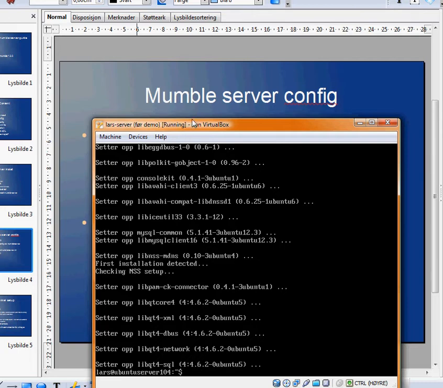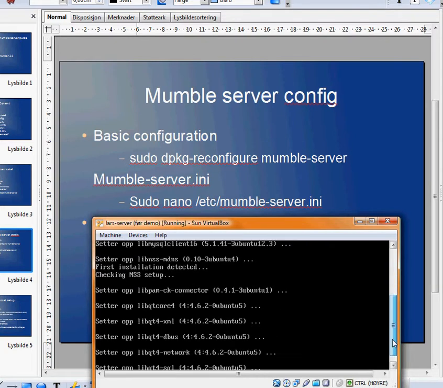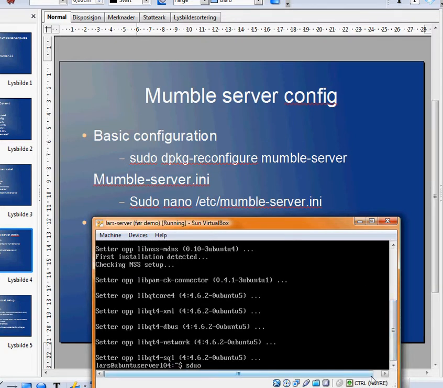And we're done installing. It took almost this long, so we're going to do sudo dpkg-reconfigure mumble-server, tab, enter.